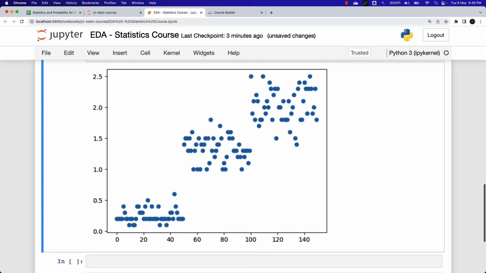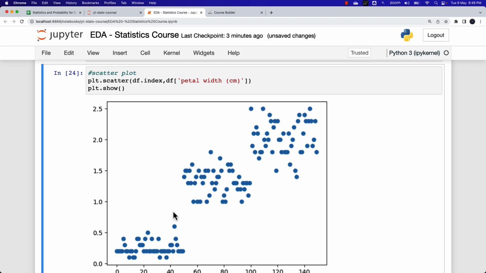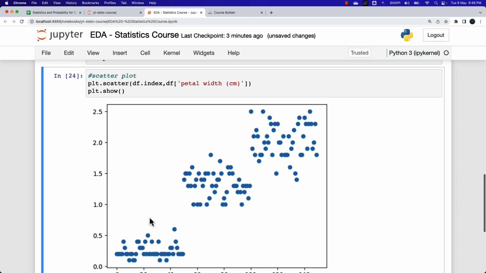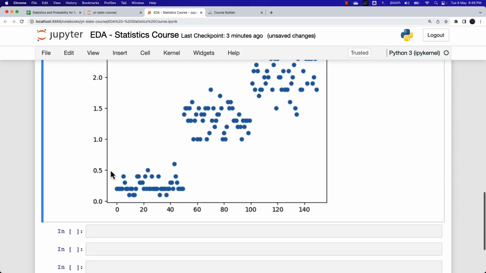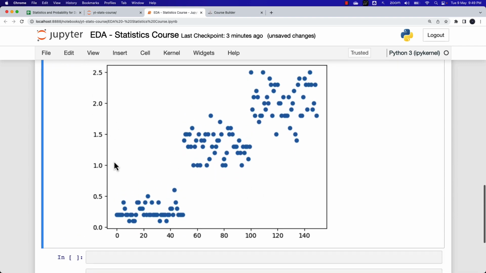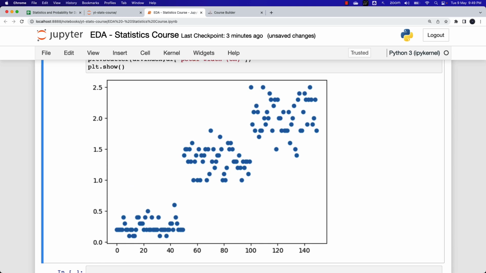So this is how the plot would look. We have the various values of petal width, and this is how the data is distributed. One thing is pretty clear: the values are varying between 1 to 2.5. That is what I could understand from this univariate plot.